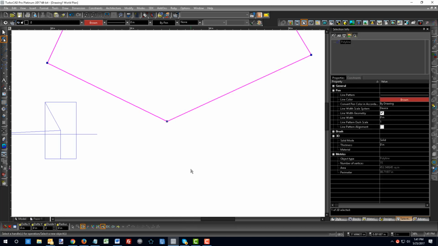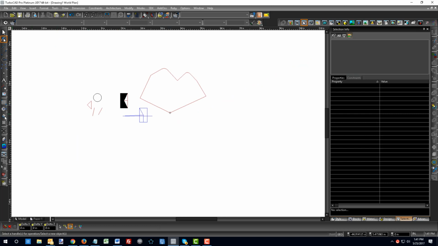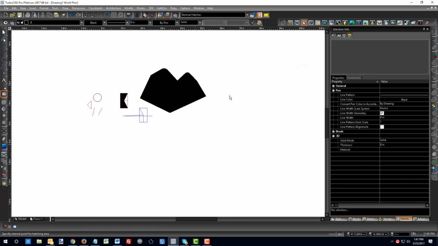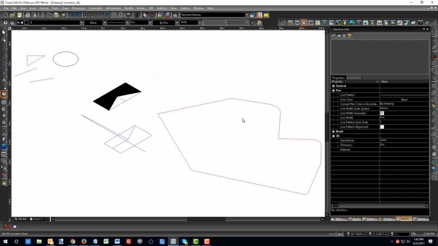And so now when I close this and I come in and I do the same type of thing with the pick point hatch, aha, it closes. And that's also important when you're working in 3D. So let me undo that a couple times so it's now not closed, and go to an isometric view.